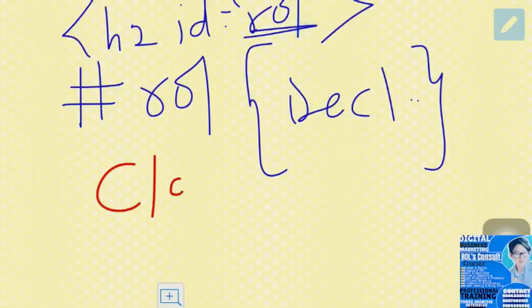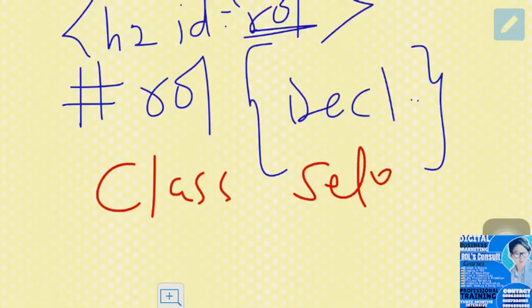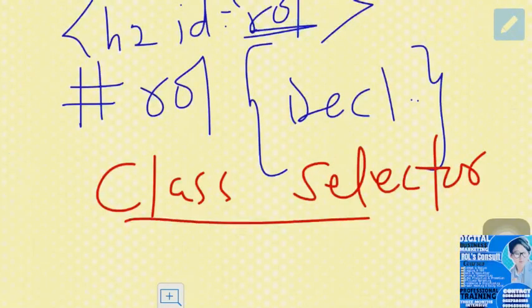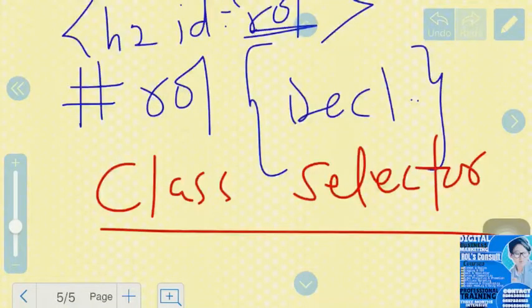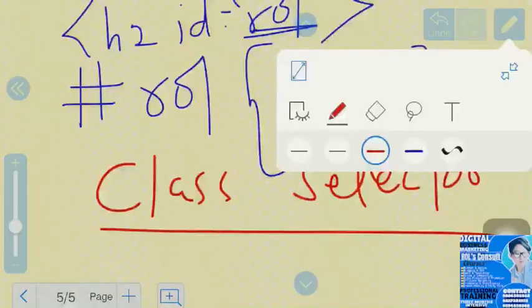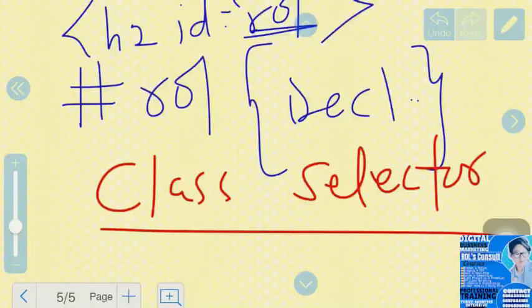Then the next type of selector that we will be talking about is the class selector. With a class selector, let me ask you this simple question: how many people are you in your class? If we talk about class, somebody might think of the classroom. No. Even if you are not in the classroom, even in your social class, you are there with people.